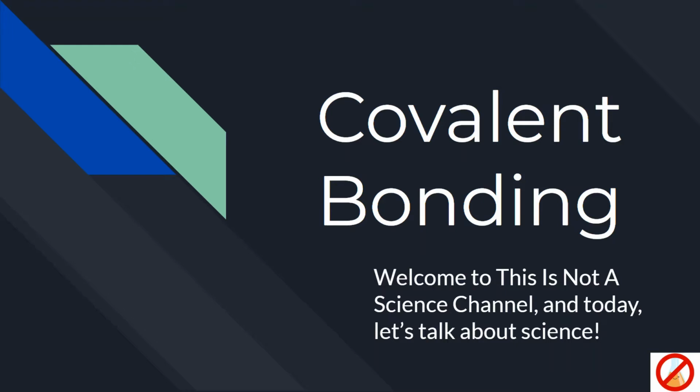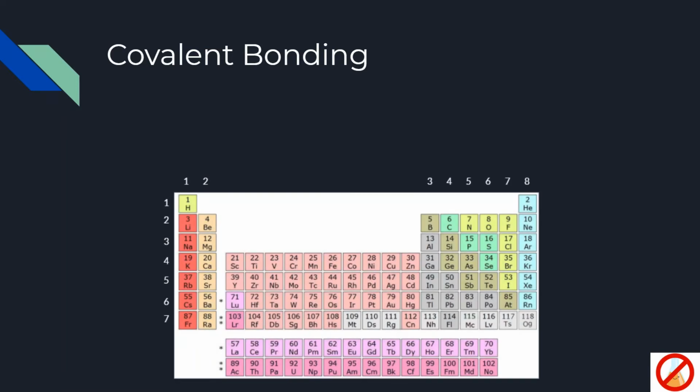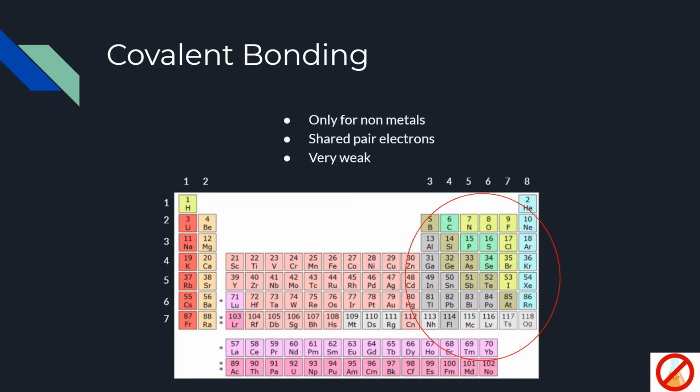So never mind, let's get into today's topic, covalent bonding. From our previous chemistry videos, we talked about ionic bonding and bonding in general, and now we're going to look specifically at covalent bonding. Covalent bonding is actually quite tricky if you don't know how it actually works. We said before that covalent bonding focuses on this section right here, which is the non-metals section of the periodic table. So here are the rules.